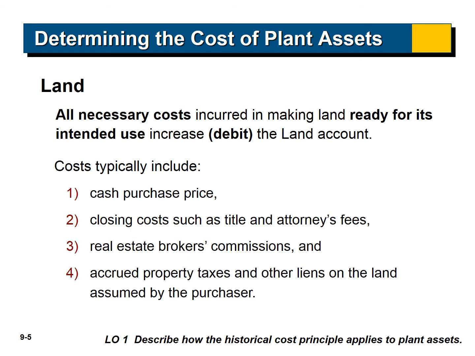So what would be the cost, for example, of land? What costs are necessary to get the asset ready for its use and therefore included in the land account? Well, obviously the purchase price would be in there, but things like closing costs, you had to pay a title fee, title company, attorney's fees, real estate brokers, accrued property taxes, other liens, etc. Anything to get the asset ready.